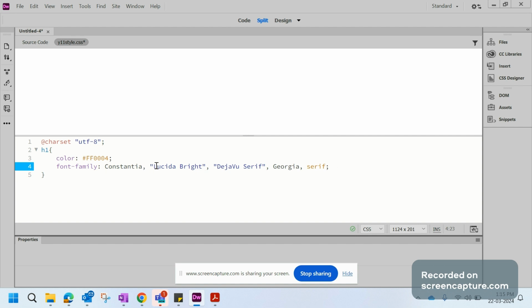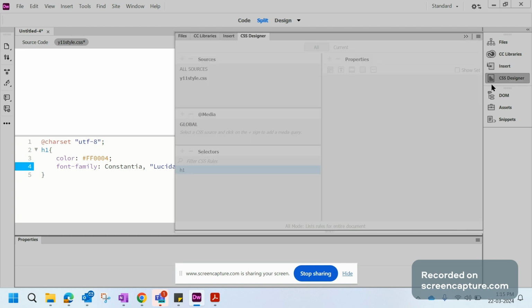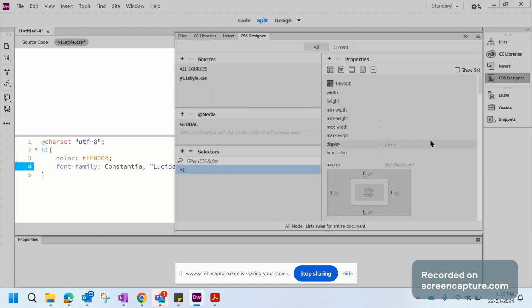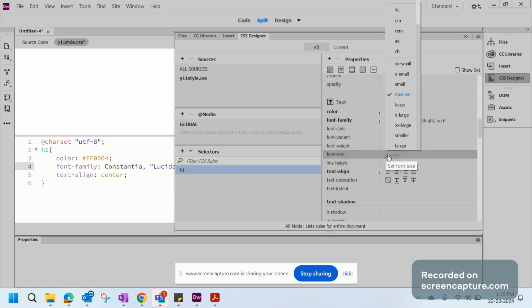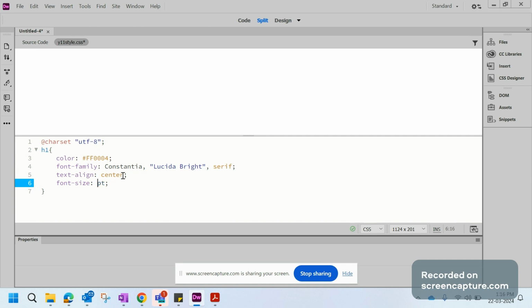If not, and it was only this or something else, you could go in and edit it because you'll understand it a little bit more. And then again, back into CSS Designer, clicking on H1, scrolling down. Oh, they also said it must be aligned in the center. They also said that the font size must be a specific size. So for example, if they said it has to be font size 15, it's by point. And you just change the 0 to 15. And that just makes it a little bit easier in terms of editing.